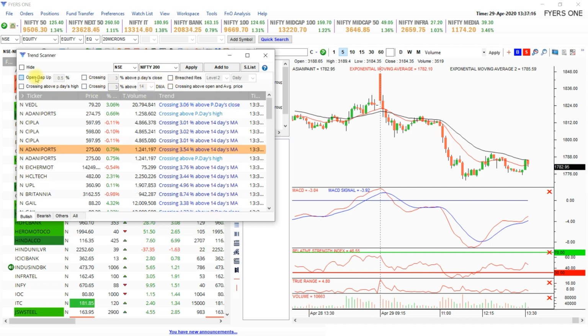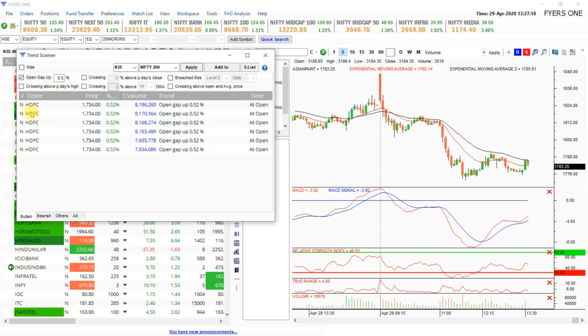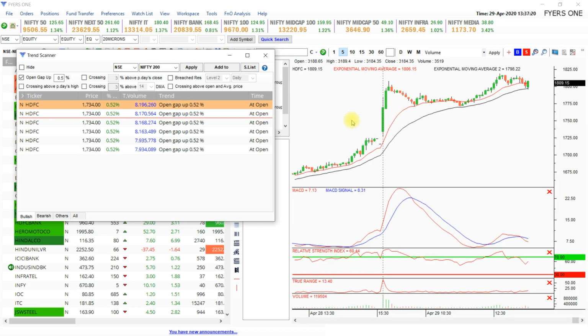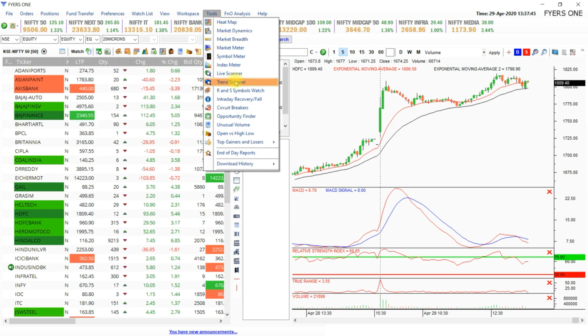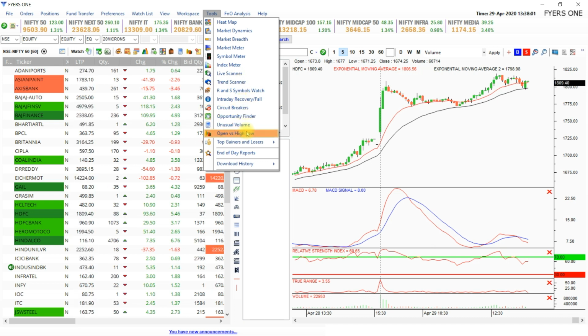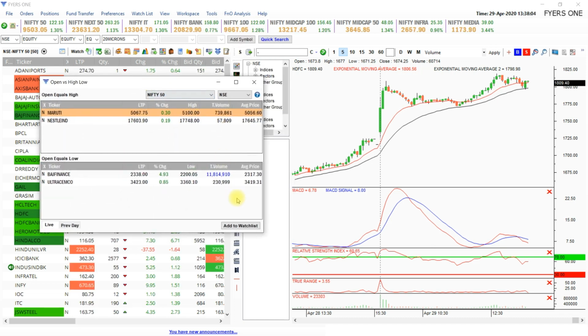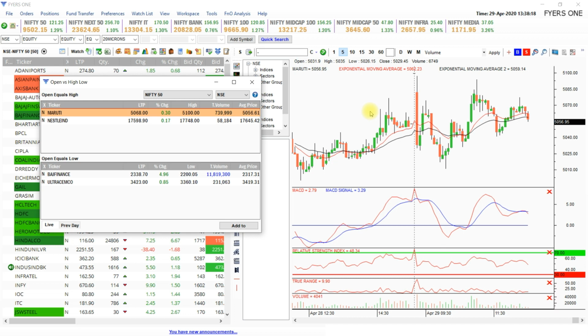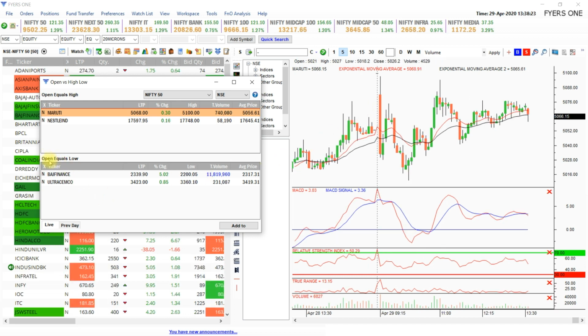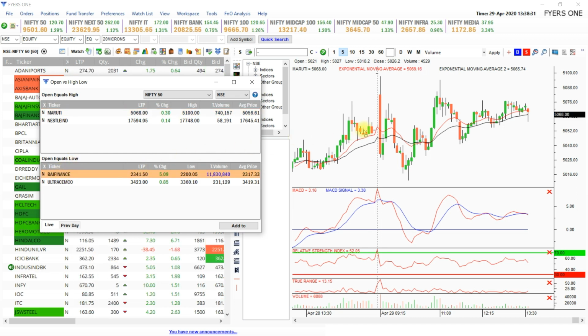Just select the bullish tab at the same place. Okay, I will introduce you one more excellent scanner. Half an hour after market opens or around 10 am, open this tool and in this select open versus high low. If the opening price is also the high of the day, that means the stock is unable to break the high. Most probably this can be a bearish stock. Now, when the stock open is also the day's low, it means it is unable to break the low and can be a bullish stock. Anyways, let us make an in-depth video on this scanner too, some other day.